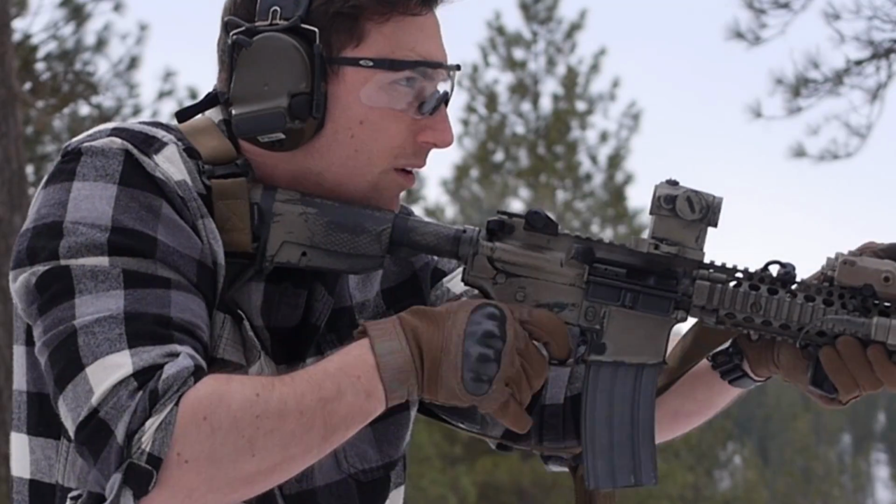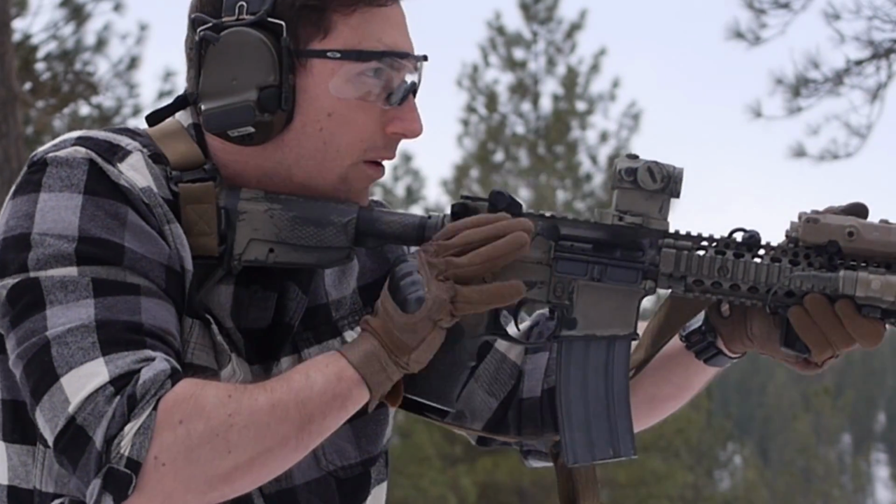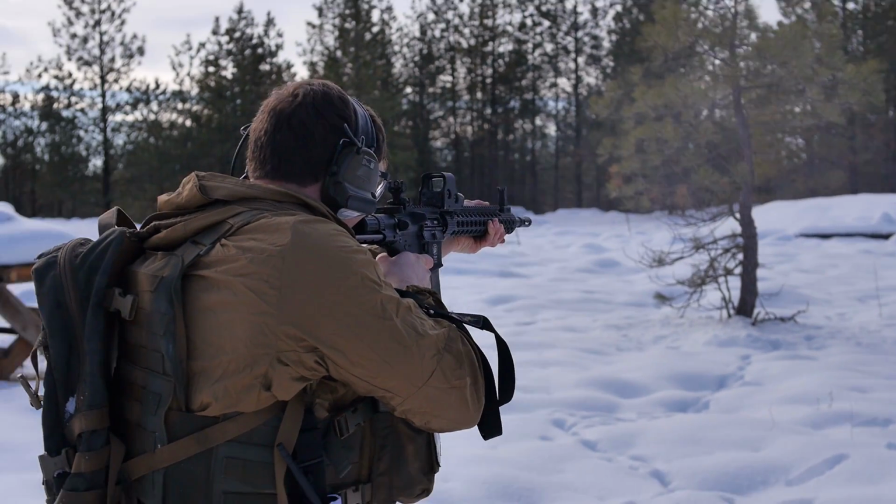The size. The EOTech is a little bit larger than a lot of the Aimpoints. By larger, I mean the footprint it has on the actual rail section of your rifle. So if you don't have a lot of space on the rail for whatever reason, or if you're concerned about just the size of it, it's something to consider. You don't realize how large the EOTech is until you actually mount it to your rifle, and you're like, holy crap, that's actually overhanging my rails. So it is a larger optic.